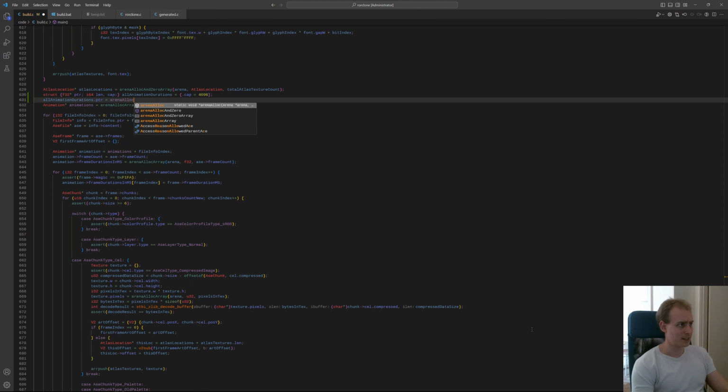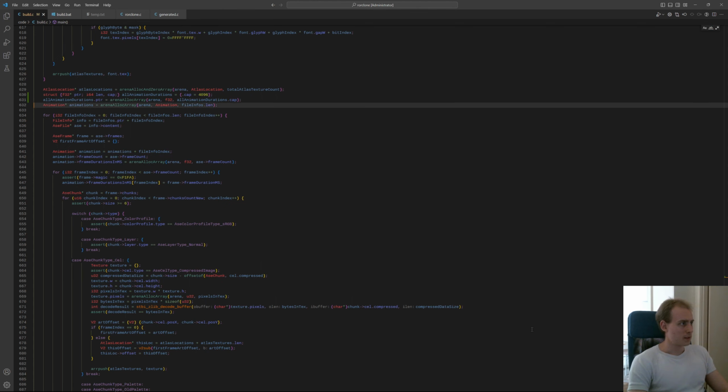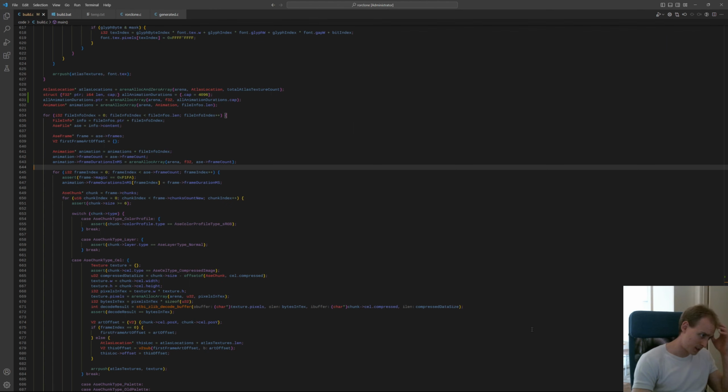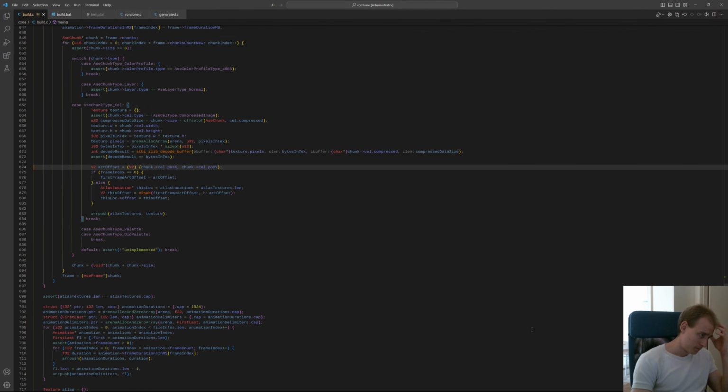Arena, alloc, array, arena, F32, and count is all animation durations capacity. That's the count. That works. Okay, this is all animation durations. Frame count, frame duration, that works.